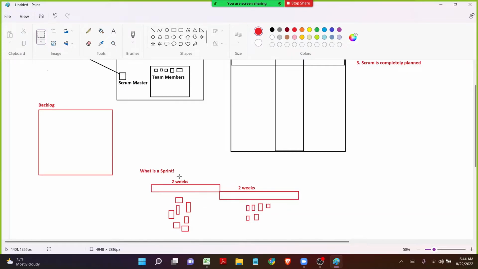And just in case, in this particular 2 week span, a user was unable to complete any of the issues for any reason. Imagine I picked this particular work item, and one user said it needs maybe 2 or 3 more days for me to complete it. So the sprint has been completed and only this work item has not been completed. This issue will be moved to the next sprint along with the new issues. So always remember, Scrum is completely based on sprints.